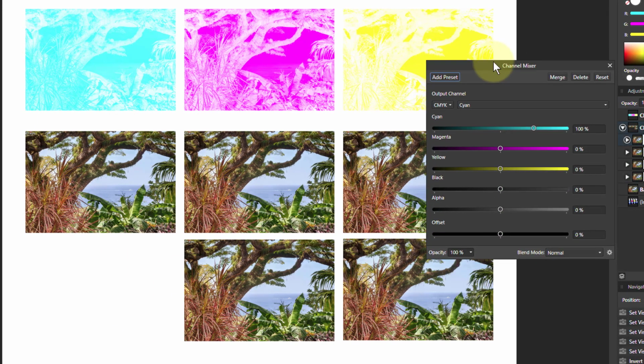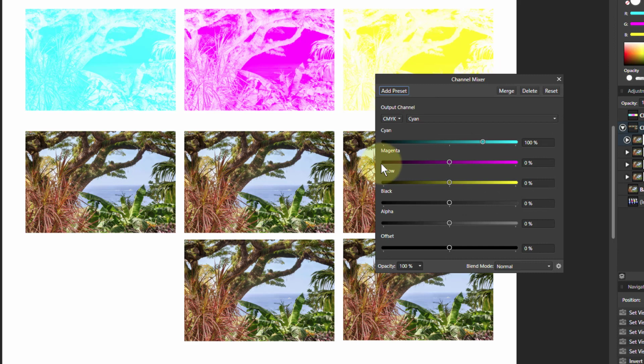And what we want to do with this, so this is the cyan over here, is we've already selected CMYK from here. It normally starts with RGB. We want to keep cyan in here, but get rid of magenta, yellow, and black. So I switch from here and go down to magenta, and I just turn the magenta down there. So everything's zero under magenta. You can see we're already losing magenta from there.